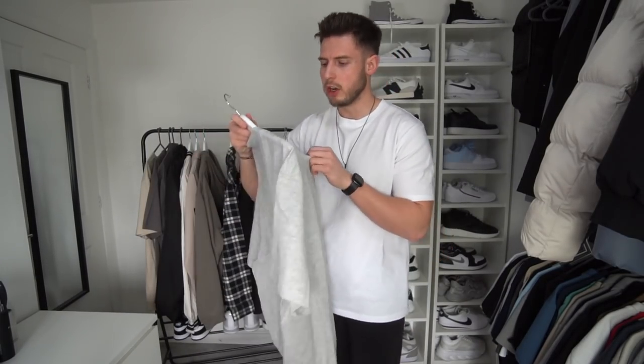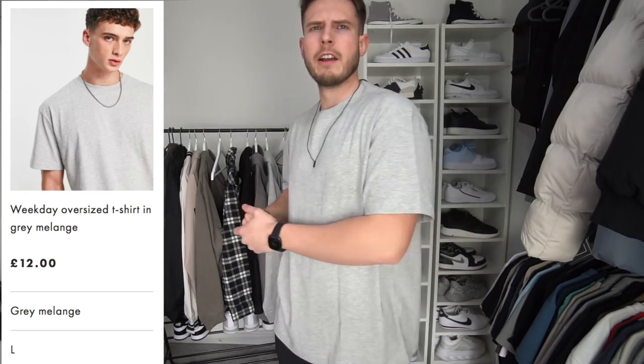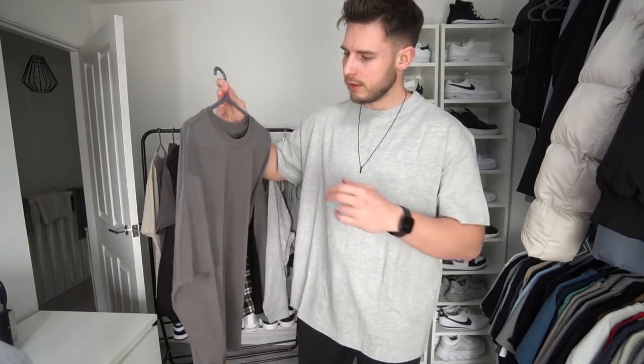I also got an oversized t-shirt from Weekday in a large — I'm thinking now a medium would have been better. When they say oversized, they definitely mean oversized — it's a really boxy fit. I think I might be a medium in Weekday. Comparing it to the new Sulfate tee, the medium on the Weekday would probably give the fit I'm after. Had a quick visitor from Cali as well!